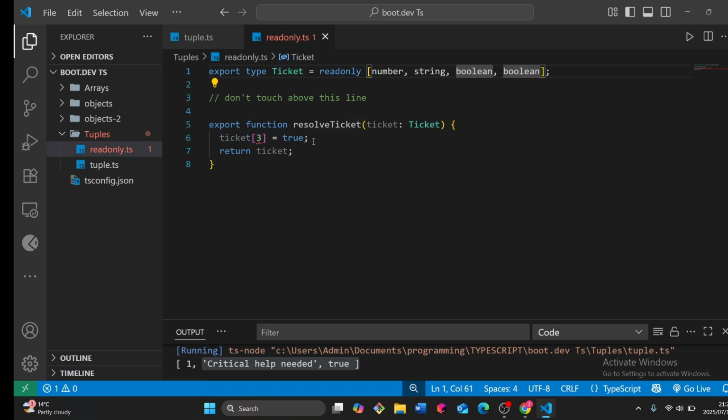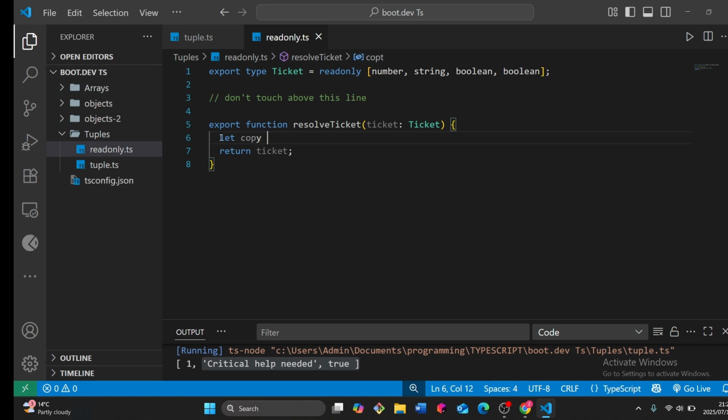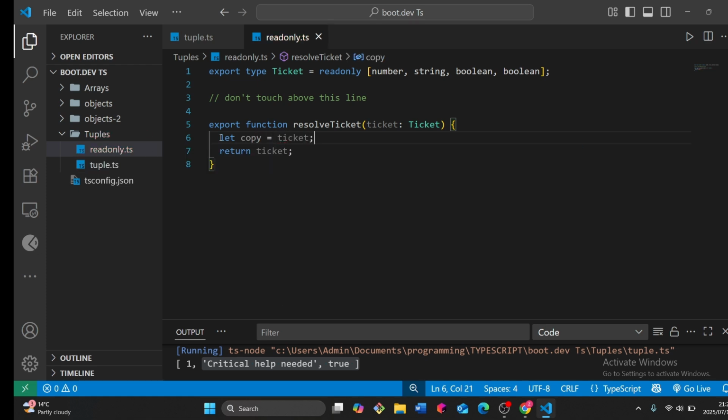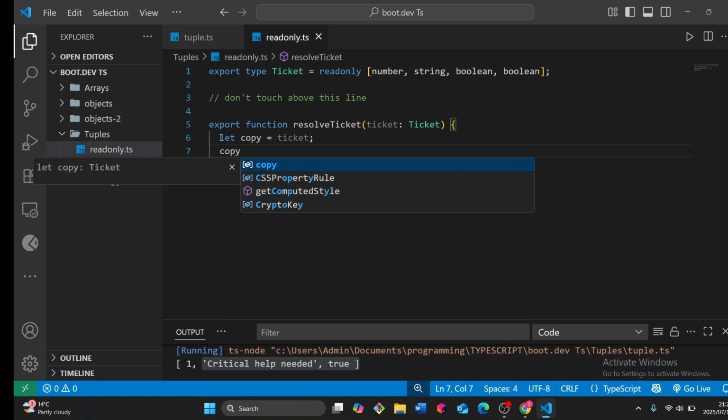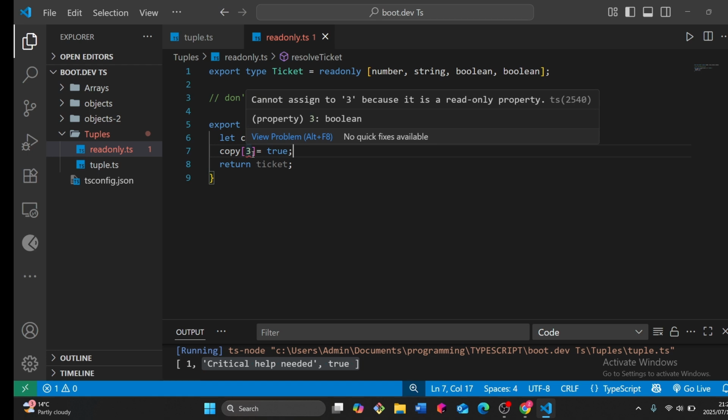So we need to get a copy. If we do this, it will be referencing the same ticket. So let's see. Yeah, it's referencing the same ticket.